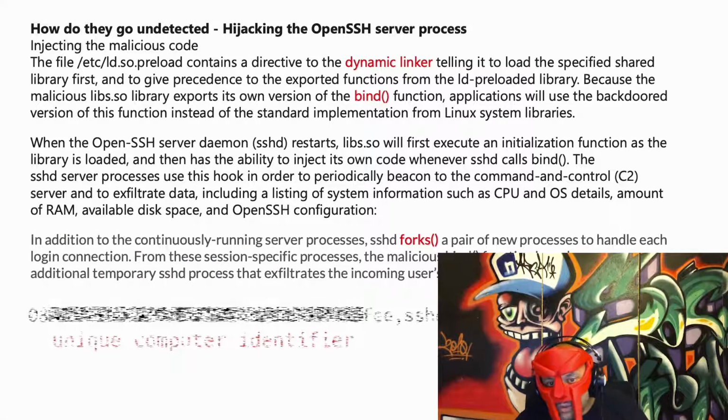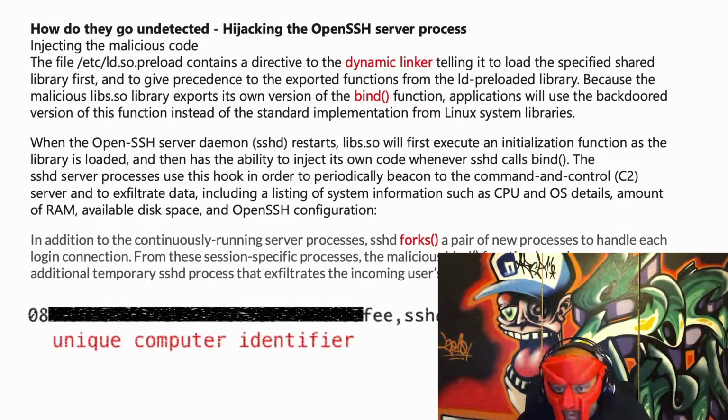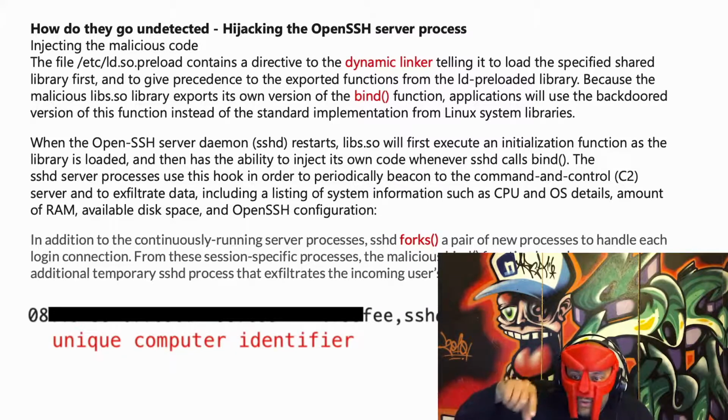So, in addition to the continuously running server processes, SSHD forks a pair of new processes to handle each login connection. From these session-specific processes, the malicious bind function that came from the libso and has precedence over the standard Linux bind function launches an additional temporary SSHD process that then exfiltrates the incoming user's login credentials.